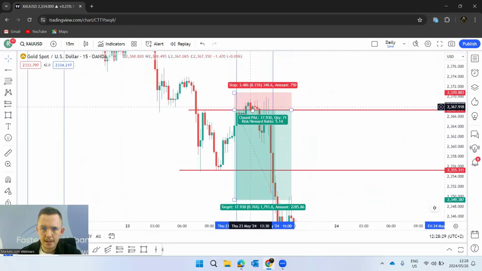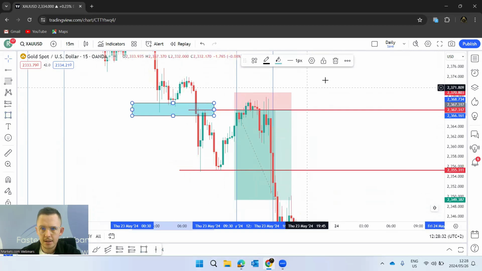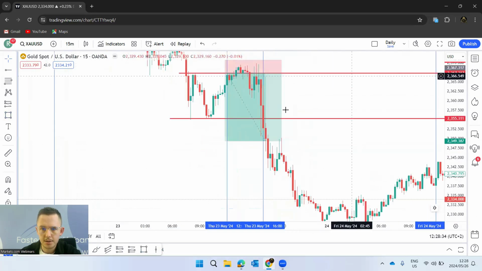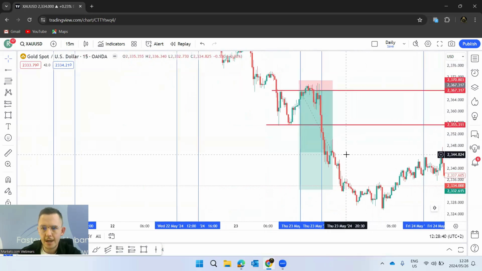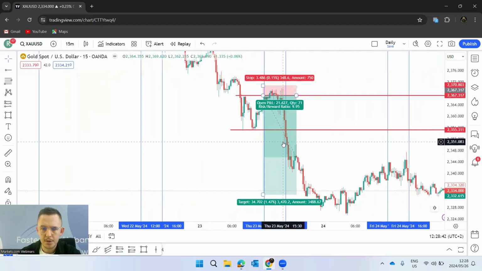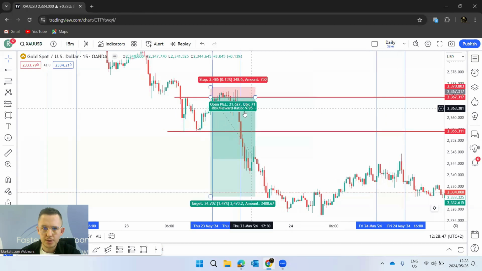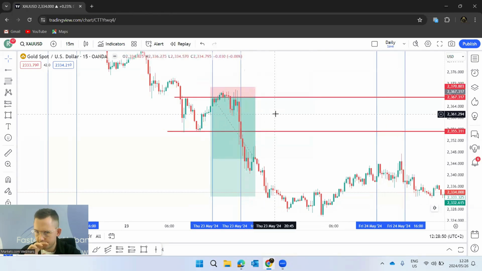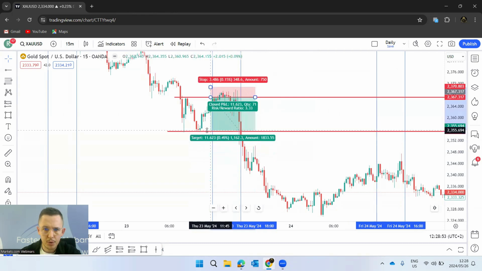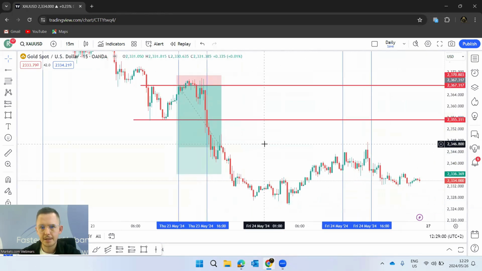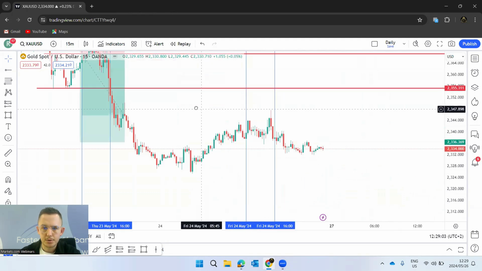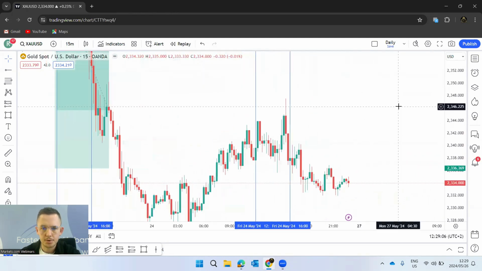Price dipped into that selling area. We have broken structure to the downside, so multiple indications, and from there just a simple short position that you could have extended. And it's really important to capitalize on these bigger moves, because if you're not capitalizing on them, it really gets to a point where you're losing 1% to make 1% the whole time. So a minimum of 1 to 2 risk reward ratio. 1 to 3 is obviously perfect, and there are days where you can just extend your TP and make that 1 to 9, meaning that you need to lose the next 10 trades, for example, to go into a loss.